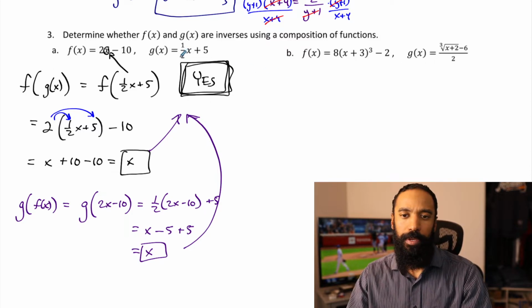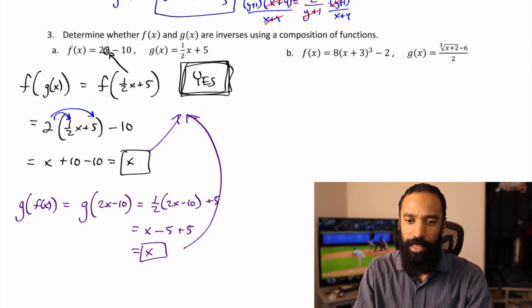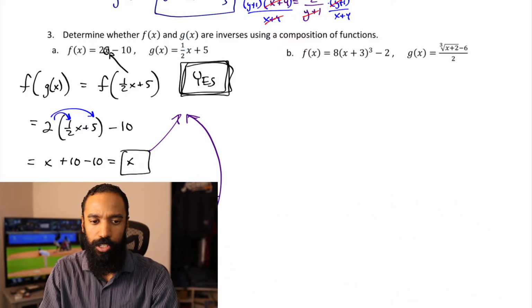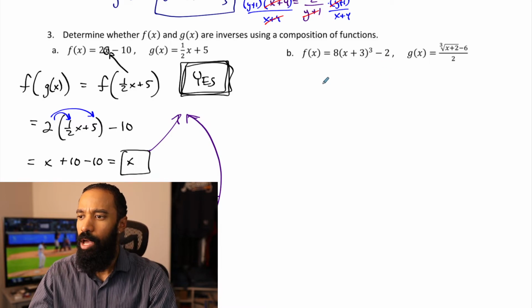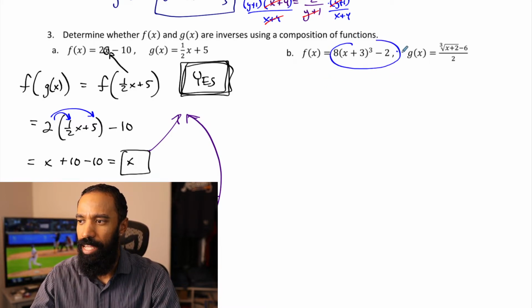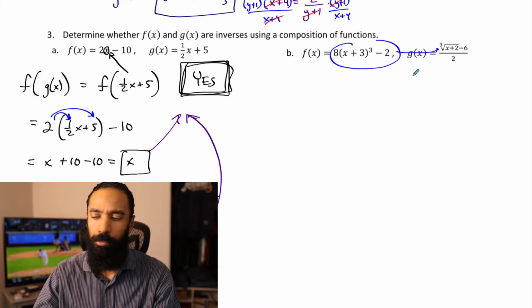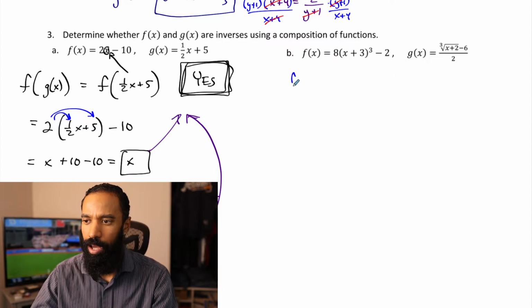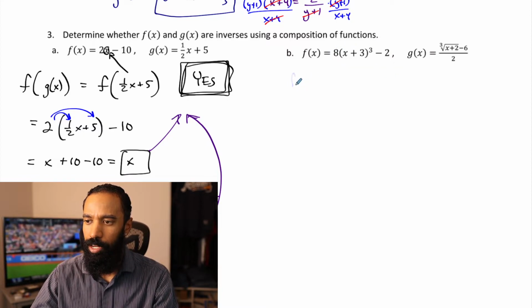All right, part B right here. Now, I think the cleaner one and the easier one to not deal with fractions should be, and I don't know, I'm going to think about if the other one works out in a way that I don't have to do a big expansion, but should be taking this and putting it into that x right there. So I'd rather probably look at g of f of x from off the bat. Well, I just wrote that wrong.